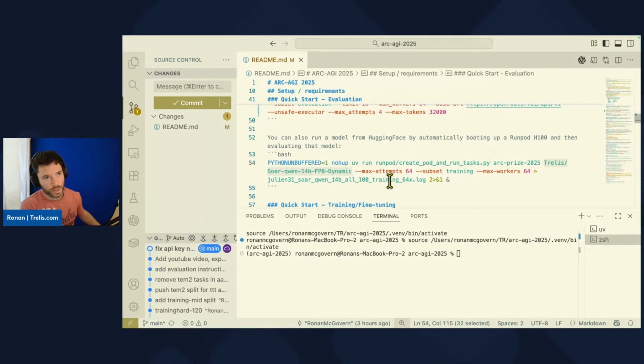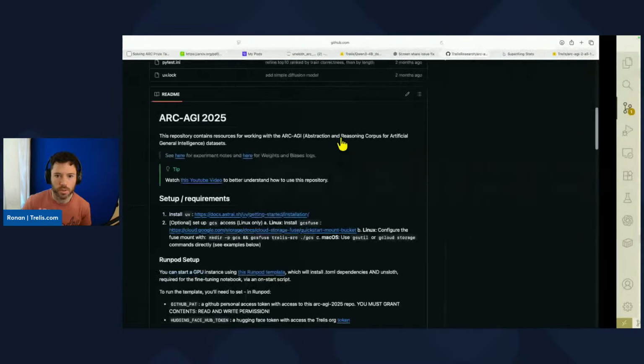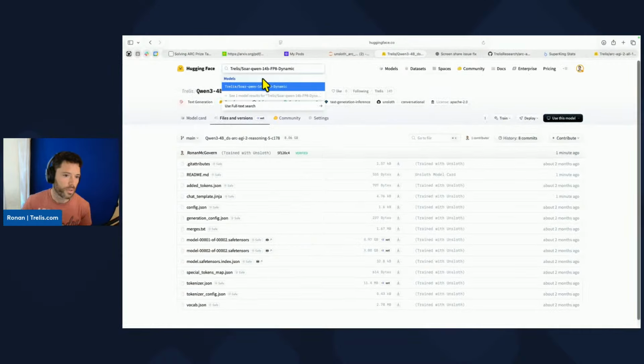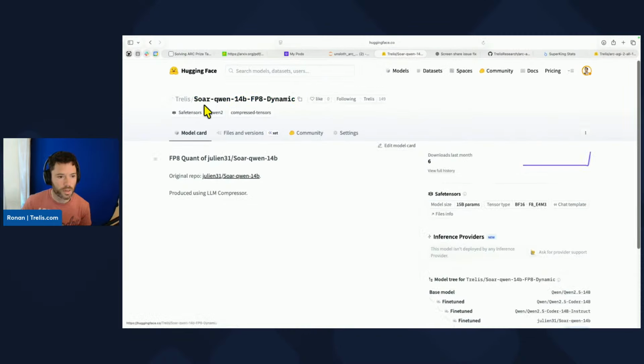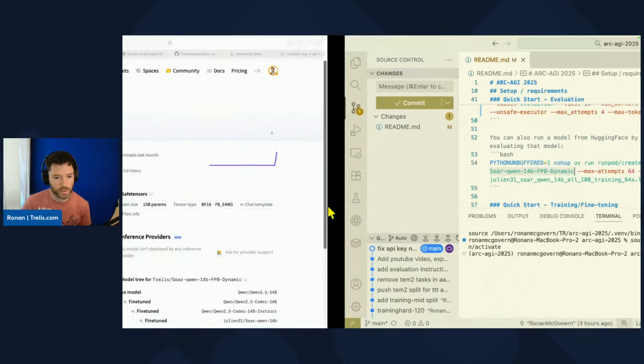By going to FP8, you can multiply inference speed by about 1.6 maybe on an L4 Lovelace architecture. By default, the models will also run with FP8 KV cache, which gives a speed up of about 1.5 to 2. So the FP8 speed up is fairly significant. But you can find this model, it's now open source here. I mean, the model was always open source, the SOAR Qwen 14B, and it comes from the original model there.